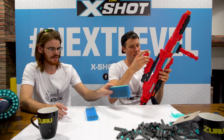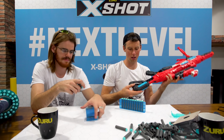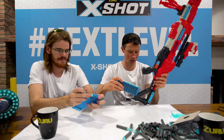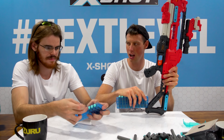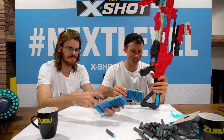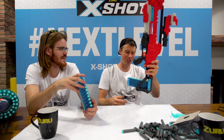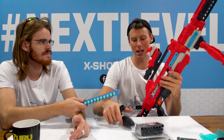Yes, true. You can try putting that in the stock. That goes in the stock. This can go in here. How cool is that? It's a storage stock. I feel like this is regenerating. Yeah, there you go. Bam, there we go. You just have to line the numbers up at the bottom. There we go. We even still have more attachments.